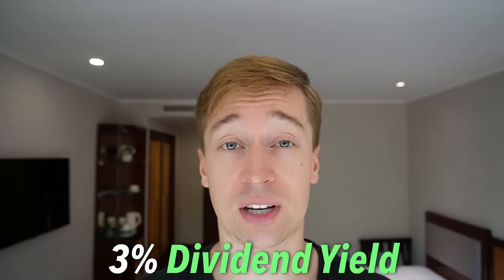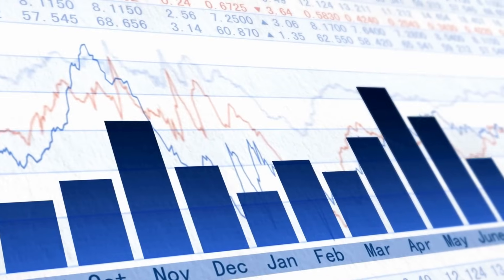I estimate Sun Communities has about 50% upside potential, and while you wait, the company keeps growing its cash flow at a mid-to-high single digit rate and pays a 3% dividend yield. It's also interesting to note that the activist REIT investment firm Lannan Buildings recently initiated a position in the company — encouraging, as it shows I'm not the only one seeing the opportunity following the recent dip.